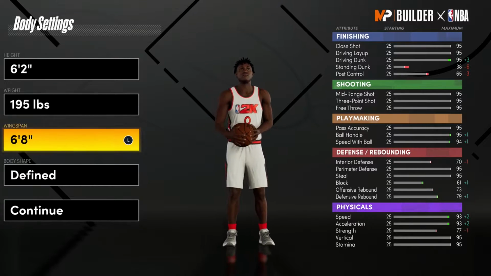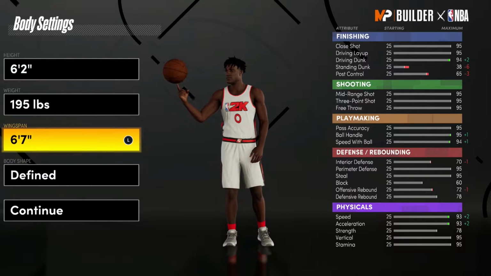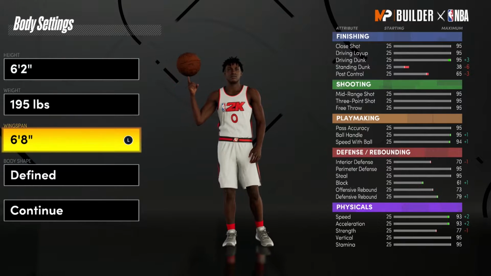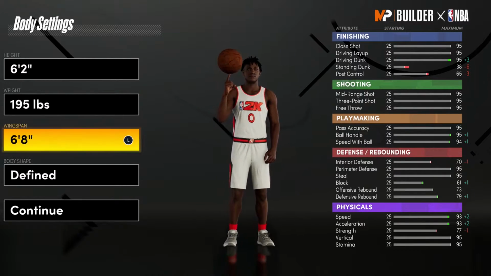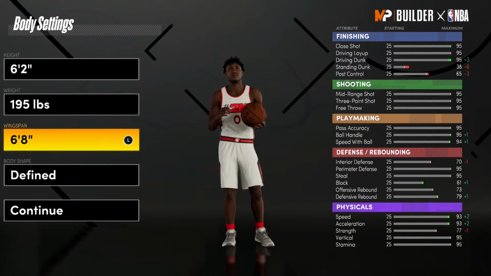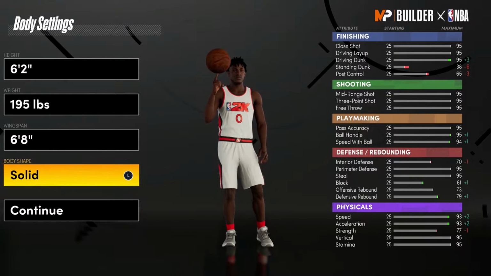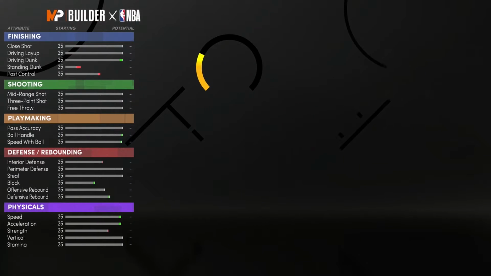His wingspan is actually listed at 6'8", and when we put it at 6'8", we get our block going up, your strength goes down, your rebounding goes up, and then your driving, most importantly, your driving dunk goes up. So that's pretty good. A 95 driving dunk is actually pretty cool. With the body shape, I might just go with solid for Damian Lillard. And then we're gonna continue on to setting the potential.